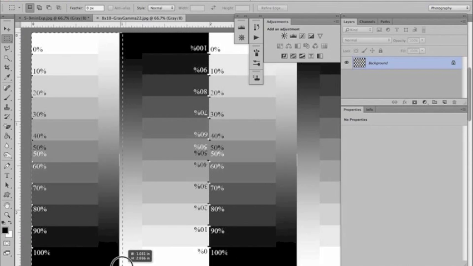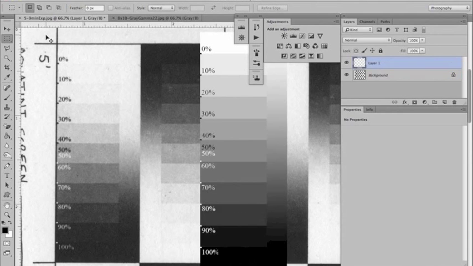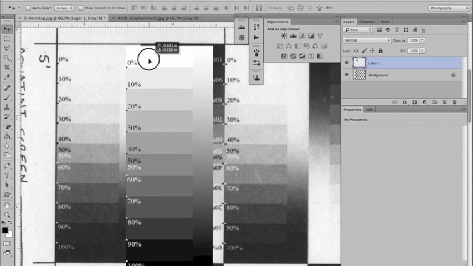I only need one piece of it. So with that selected, I'm going to hit Control C, or Command C if you're on a Mac. So I have that copied. I'm going to go back to the analog version and hit Control or Command V.